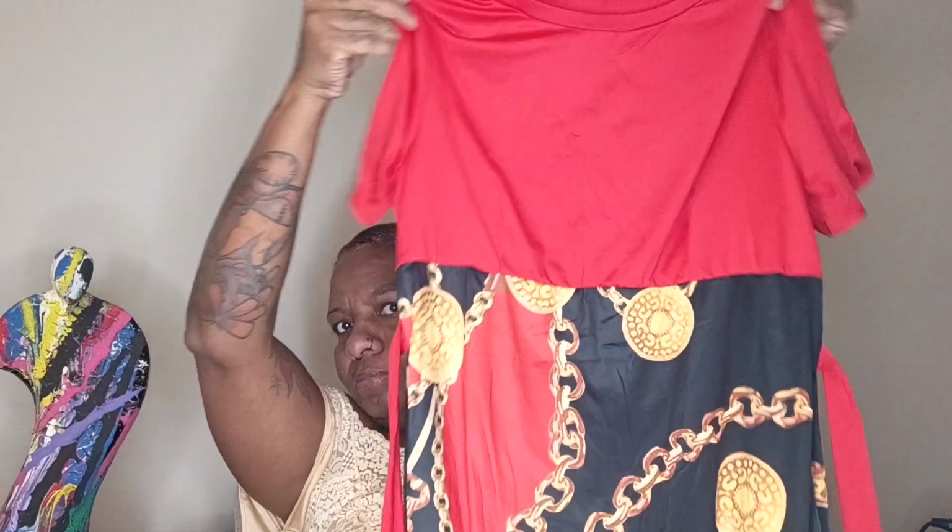And then, like 15 minutes into the wear, it'd be done rolled up over top of my stomach, and it's giving me very much expectancy, very much a little point in a couple of months. But that ain't the case. That ain't the case, honey. But yeah, I really like it. I'm gonna put it on with some sandals when I go out and about, you know, just a little round knockabout, where I can just be simple and cute. You know, a little simple and cute.